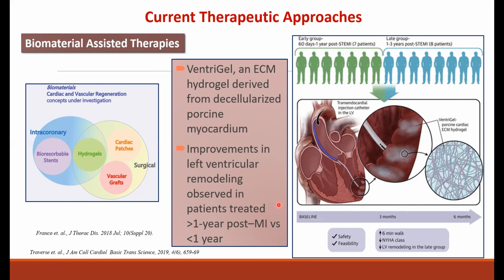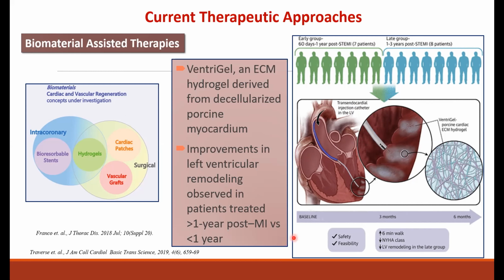And this can be done by using an endocardial injection catheter in the LV, and you can use the Ventrigels such as porcine cardiac ECM hydrogels. They all have their own complications. However, the timing of the hydrogel injection should be considered in order to achieve optimal therapeutic effects. And in early trials, which are about 8-week trials, you have seen reduced cardiac fibrosis and enhanced vascularization, which significantly increase cardiac function.